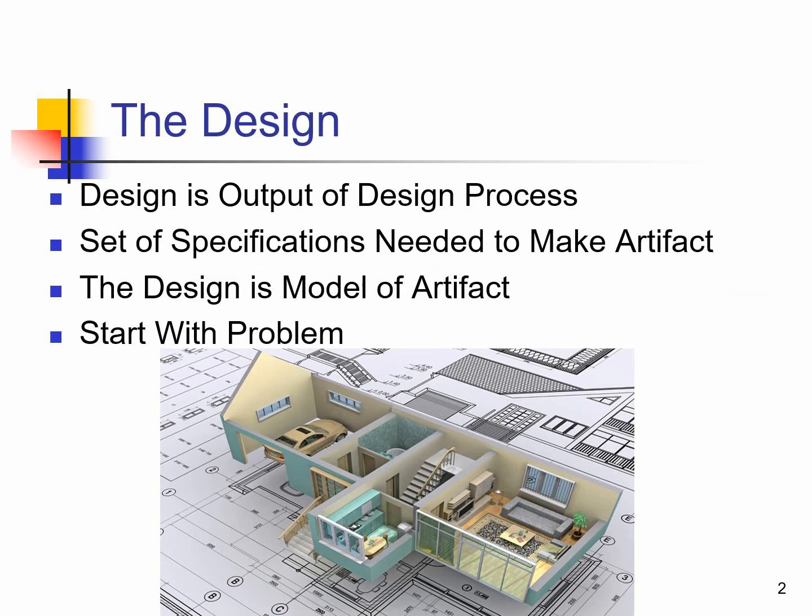Design uses specifications to make an artifact. You start with a problem. So here's an example, say a house. One suggestion I made for a project is to make a Navajo hogan. The idea would be to construct a model similar to what you're seeing here, where you would show the layout and the exact dimensions.